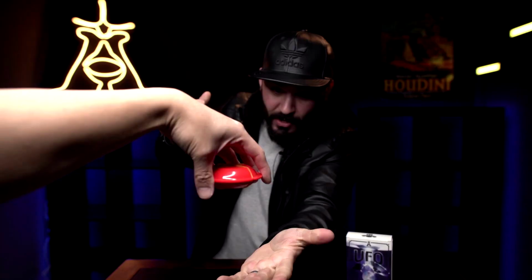Kind of looks like a flying saucer, kind of looks like a UFO, but it's wrapped up in rubber bands, okay? And you hold the flying saucer over your closed fist and all of a sudden the UFO beams that coin up into its belly.